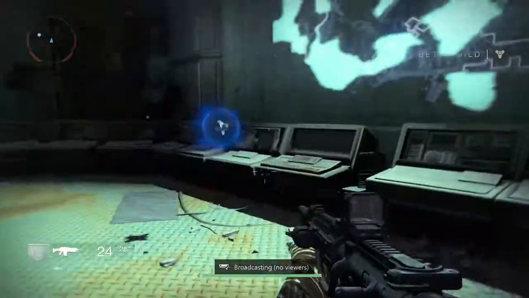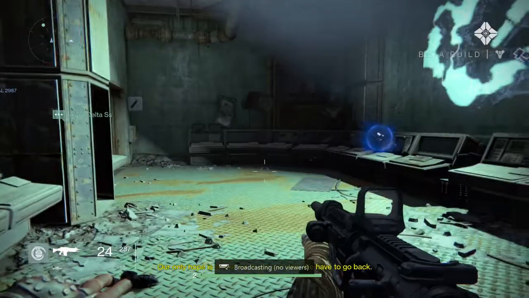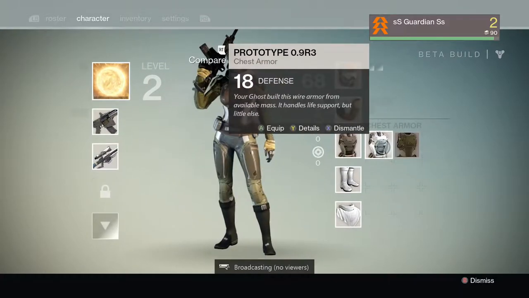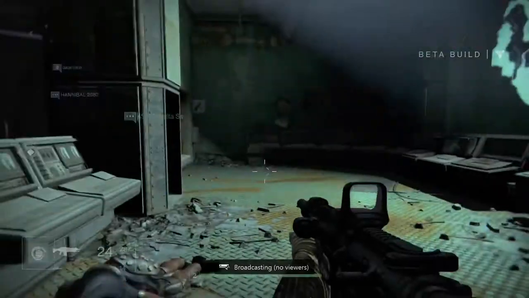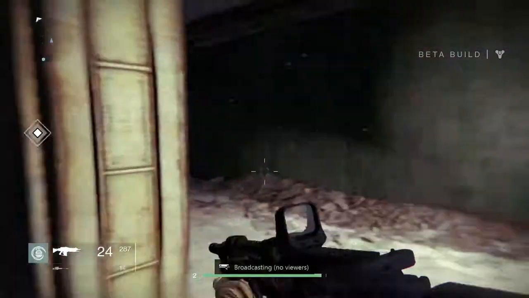Okay. Our only hope is where we found our ship. We have to go back. Alright, tell us that now, please. Alright, let's just check if I've got any upgraded armor I can use. 22, 18, 24. Right. Cool. Let's go back.